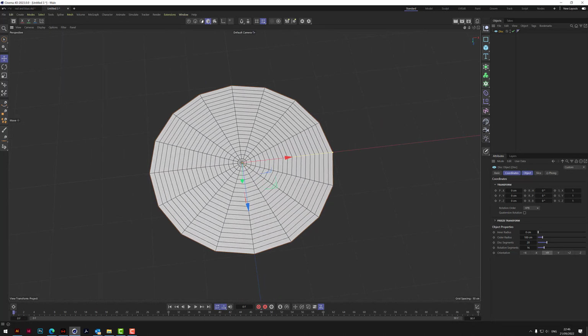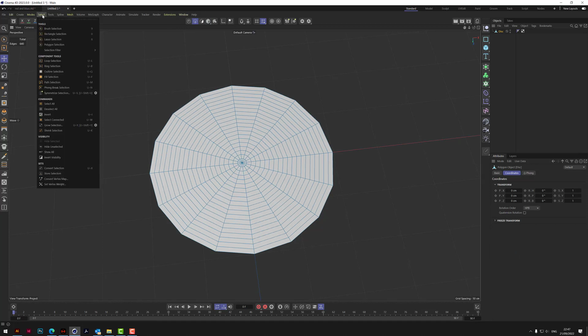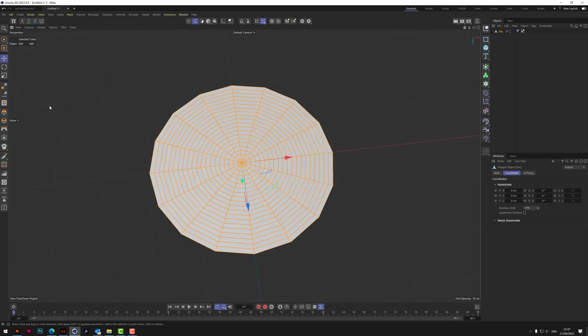Right, so what we do now is we make it editable using this icon here, and then we go to the edge selection tool, and then we go select and select all, so it selects all of the lines, all of the edges. And then we need to make those edges into a spline, and I find it easier just to search for it here, and we type in edge to, there we go, it's the only one there, edge to spline.